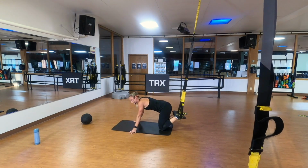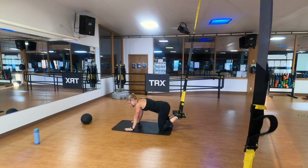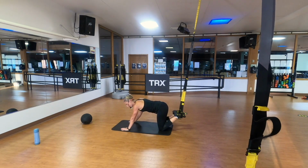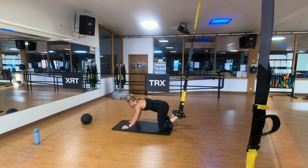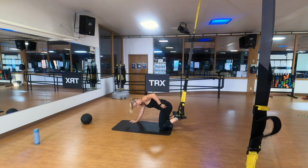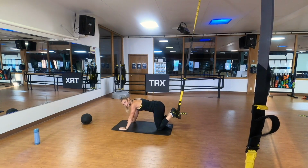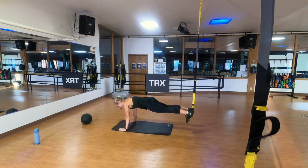Our next adventure I'm gonna have you try is the same plank, but on your hands. Okay? So when you're on your hands in the suspension trainer, you want to make sure your shoulders are directly above your wrists. It's tempting to rock forward, but what that does is it actually pinches your wrist, and that's why a lot of people feel wrist pain when they come up into suspension in the suspension trainer. So hands, drive the heels back, calves, quads, glutes, hamstrings, press it up, bam, nice strong plank.